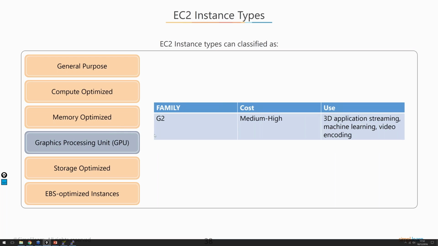Now we have a fourth type of instances here, also called G2. It is basically an instance with a dedicated GPU, which is a graphics card, used for lots of 3D applications, for machine learning, video encoding, and lots of other things. And if you have such an application that you need to run on AWS, you quite likely will use that because you will use all the power of the GPU, which is probably anywhere between 1,000 and even 10,000 times more powerful for specific applications to process data through GPU rather than CPU. And that's exactly what we would like to do.